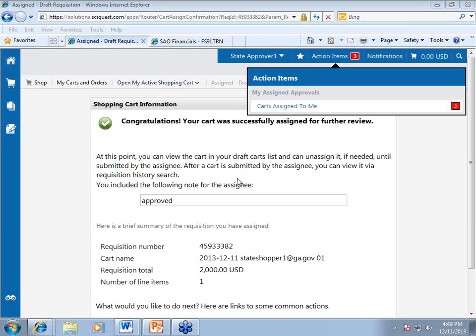Oh, and a good question that Tipsy had about if you know the catalog number. On a non-catalog form, if you do have the catalog number, yes, you can put it in. If it's something that's not on statewide contract and you know the item number, you do want to put that in the item number field, and that way when the vendor gets the PO, they'll have the product number. And no, it will not mess up anything on the PeopleSoft application at all. It'll just pass over to what's called the vendor item ID.